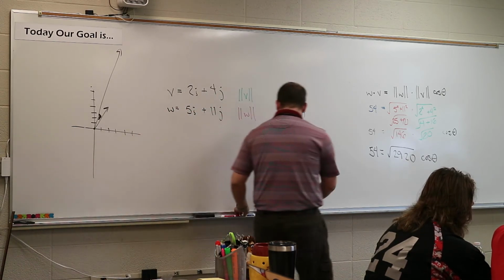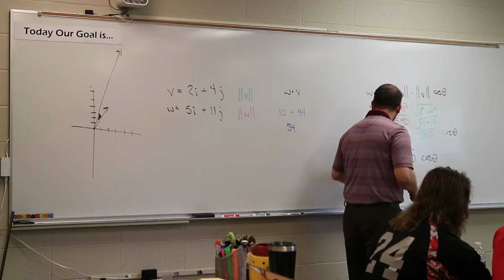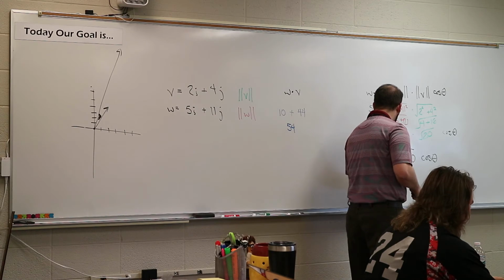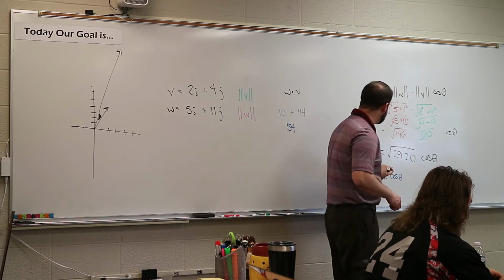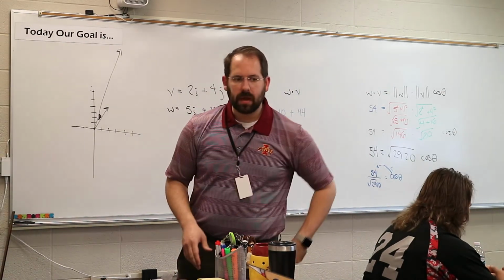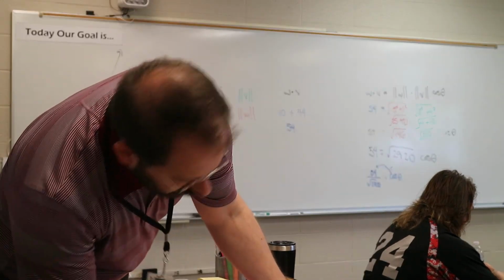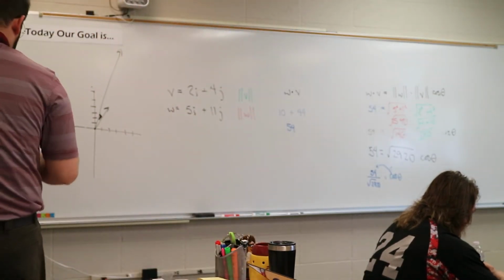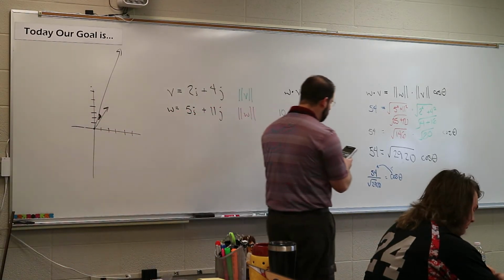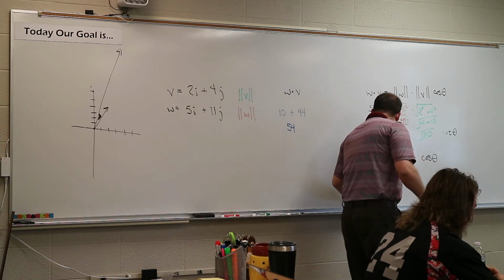So now, taking this number and dividing it on a calculator, you're going to get 54 divided by that square root, which is the square root of 2920, and that's going to equal your cosine. And what you'll have to do is take the inverse cosine of whatever that decimal is. That will be a crazy small decimal, and you're going to take the inverse cosine of it. So let me type this in here. 54 divided by the square root of 2920 is like 0.99999.